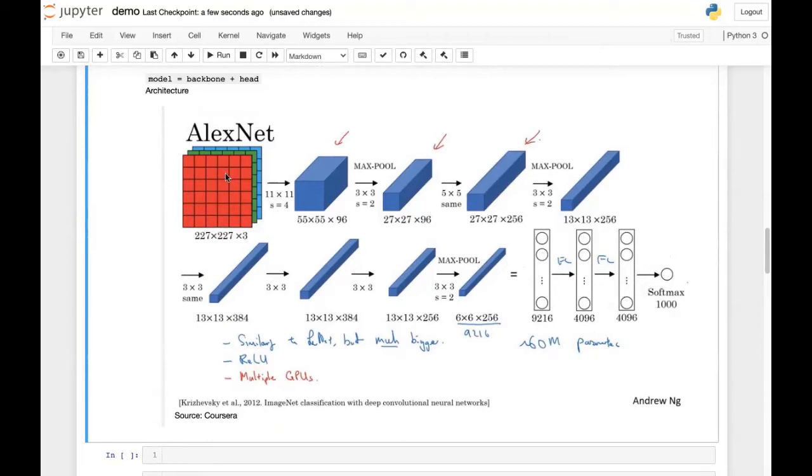The path from here to just before the softmax layer is called the backbone. The softmax layer is basically a dense neural network, which is called the head. The head is basically responsible for generating the prediction.